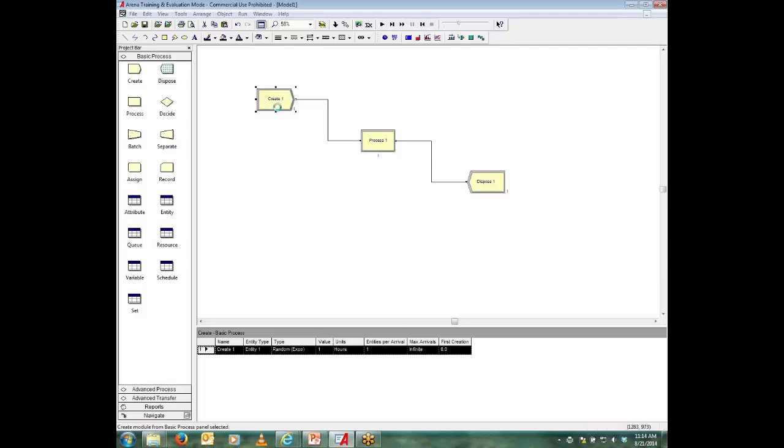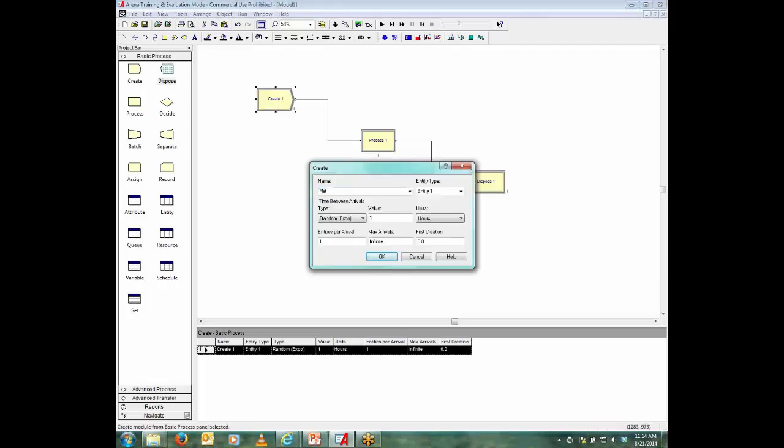Now I can provide an appropriate name, and the inter-arrival time. For the moment, we'll just leave it. Inter-arrivals occur an average of, let us say, 15 minutes apart.